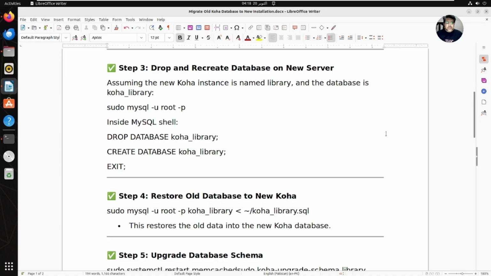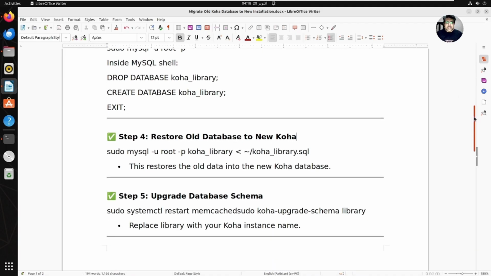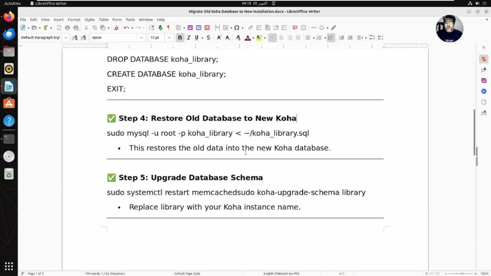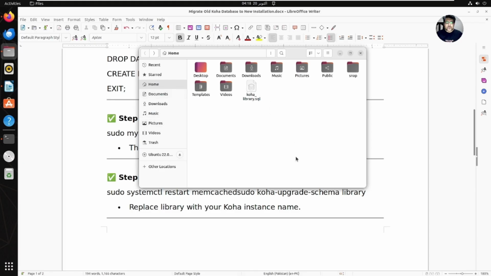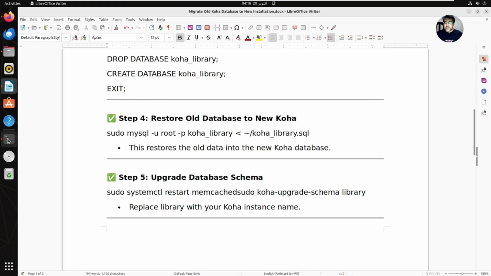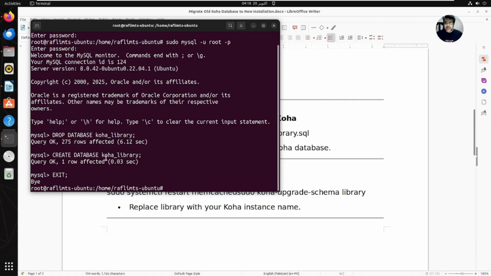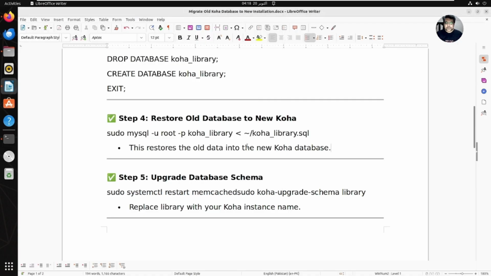Okay, so now at step number 4, we need to restore the old database that is available at the home folder to this new database that we have created right now. Okay, so use this command.